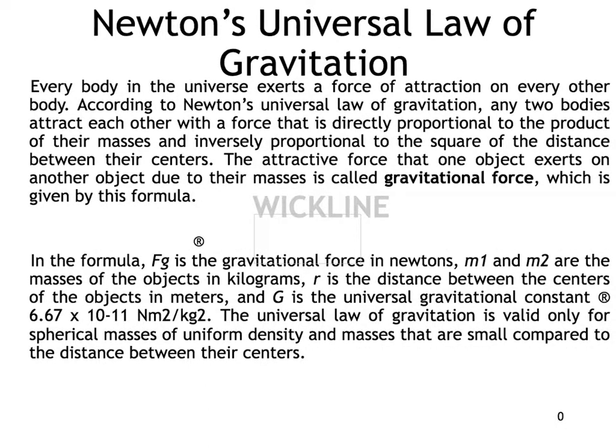Okay, so Newton's universal law of gravitation says that everything in the universe has a gravitational field around it, that just by having mass, it's able to create an attraction to itself for other masses. Newton was able to show this using an equation that you'll see here. This equation's also on your reference table on the back page. I'll just give you a short discussion of what all these things mean.